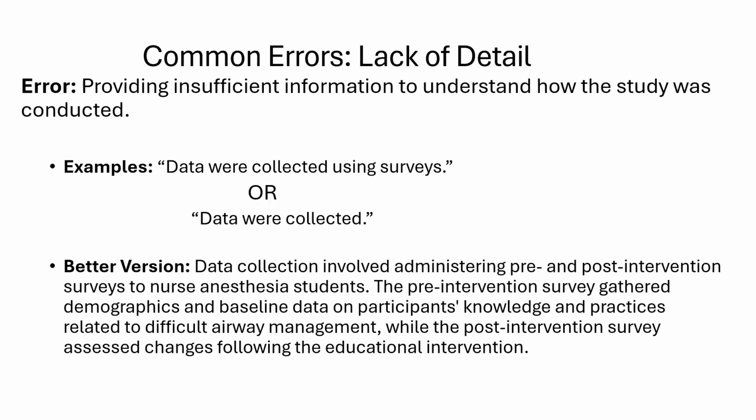You just collected surveys. You don't know what the surveys were or what time periods you collected them. The other one being data were collected or will be collected. That needs to include what data is going to be collected and how. So you can read through the better version that is more in depth and would be more likely to be a successful grant application.